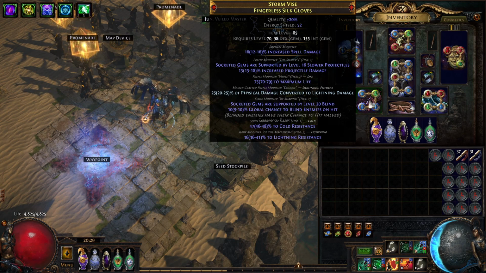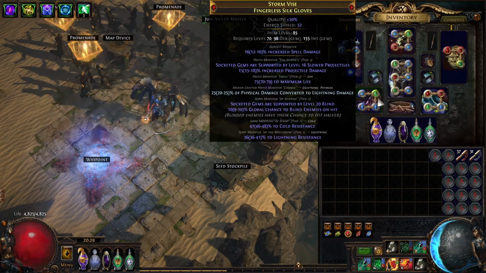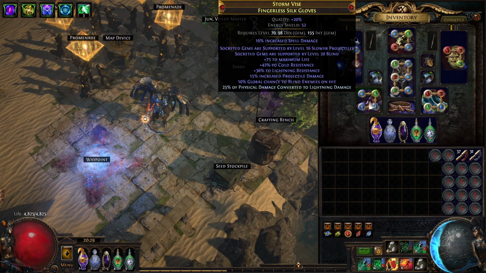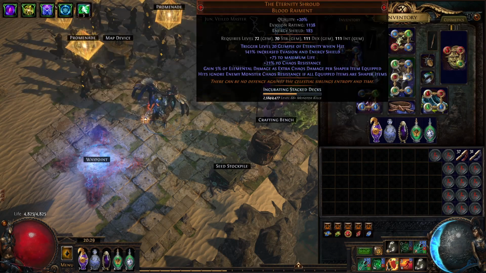So we have blind on hit, and we have increased projectile damage, which is global. Then we have tier 2 life. I can replace that and craft that to tier 1 life, but I have a lot of other things to roll first, so I'm happy with T2 for now. And then we have T1 cold res, and then we have lightning res as well, right? So this is a pretty spicy pair of gloves, and of course 16% increased spell damage from the base, and of course it's a shaper item because we need that for this.